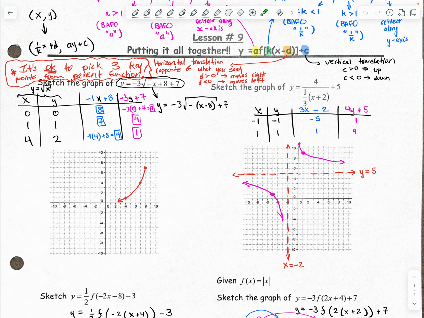Okay, here we have a reciprocal function. For stuff like this, the 2 points that we pick are -1, -1, and 1, 1 from the parent function. Those 2 are sufficient. Apply the mapping rules here. So this 1/3 is actually a k value of 1/3, so it's a stretch horizontally by a factor of 3, right? Because it's 1 over k, so that would be 3. So 3x and then -2, because of that positive 2 right there, we flip it, we take the opposite, so -2. And then for the y values, it's going to be 4y, that's the a value right there, and then plus 5. So these points get mapped like that.